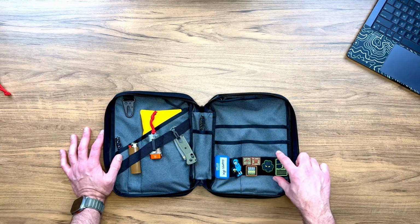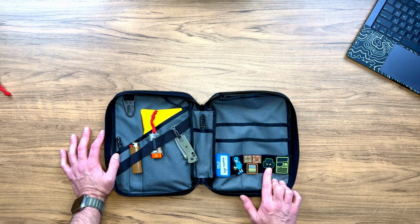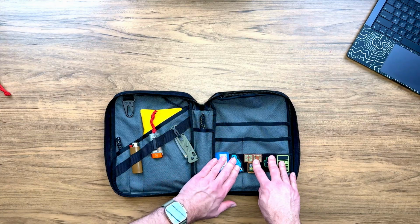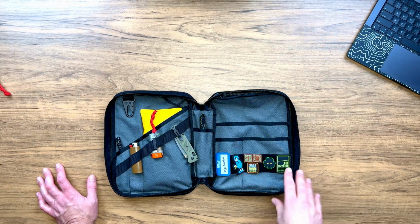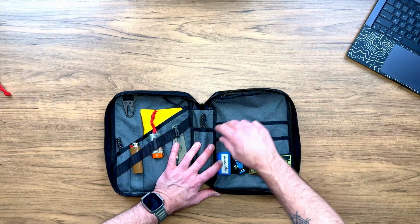Pretty cool because we have some space for patches here. I've got some Data Crew patches. This one is from Dark Star Designs. We've got JB Outside's patch on there. So cool that you can add patches to the inside. If I want to bring extra patches, maybe I want to swap out whatever's on my hat or my bag, I can put some full-size morale patches on there as well. That's pretty much it for this side.